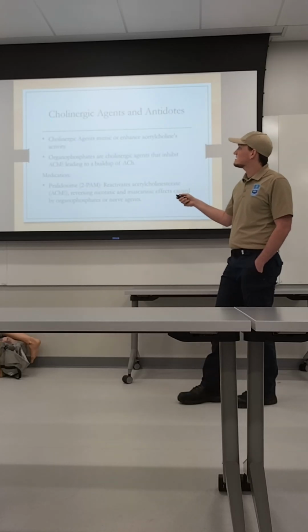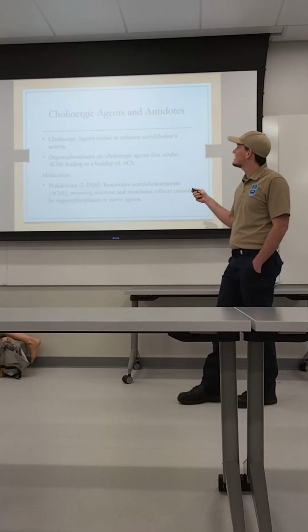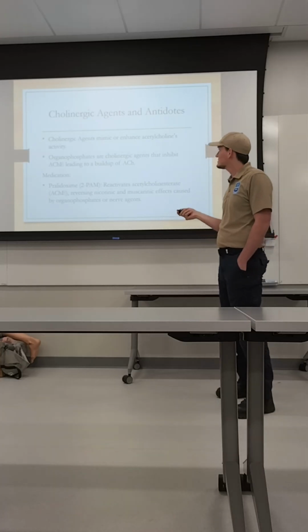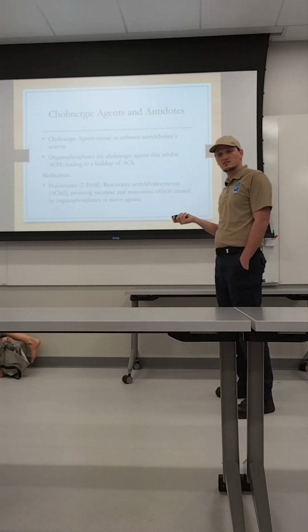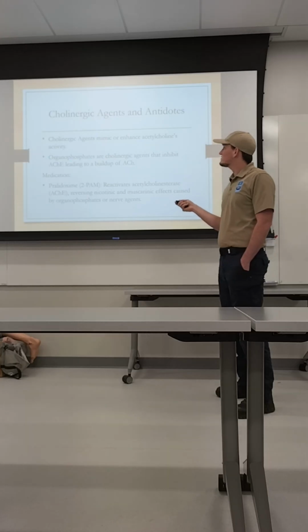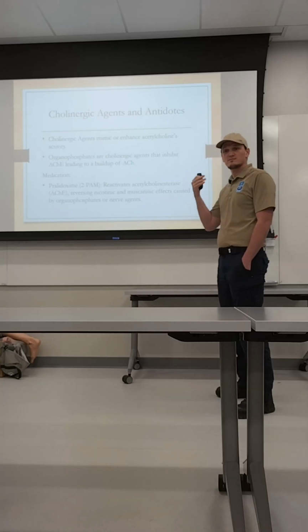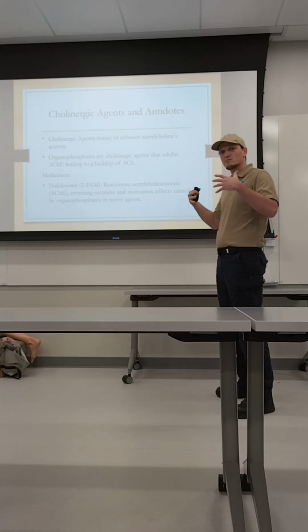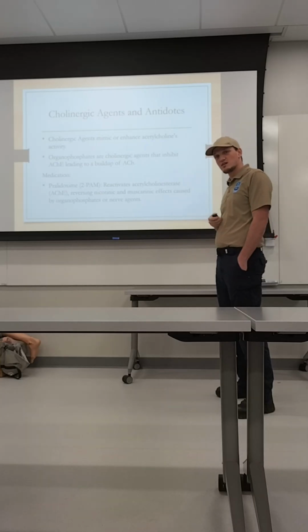So, as I said, sometimes this goes wrong, and those are cholinergic agents. So cholinergic agents are anything that mimic or enhance acetylcholine's activity. The ones that you guys should be familiar with as EMTs is organophosphates. So we know that organophosphates are found as nerve agents or in fertilizers and pesticides. Organophosphates are special because they inhibit AChE, leading to a buildup of ACh. So as AChE is inhibited, your body continues producing ACh. That's just going to lead to more and more overstimulation of those N and M receptors, leading to those SLUDGE symptoms we talked about earlier.